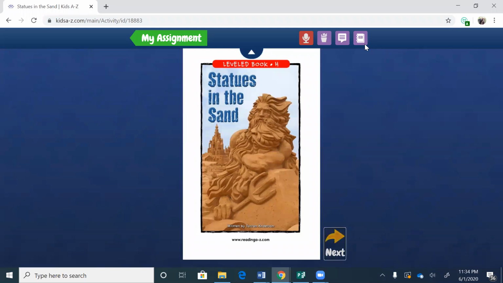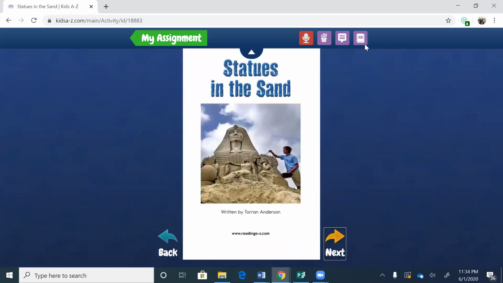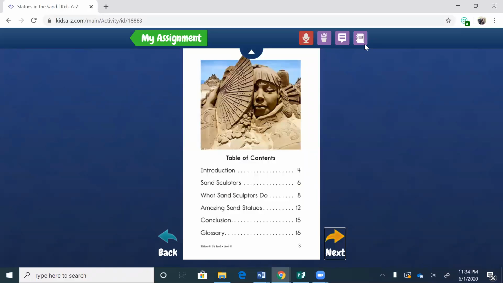Statues in the Sand. Wow, look at that one. Amazing. We have our table of contents. That is one text feature of a nonfiction book. So it starts with an introduction, just like when you write your paragraphs, you introduce the topic, and the topic is going to be sand sculptures.